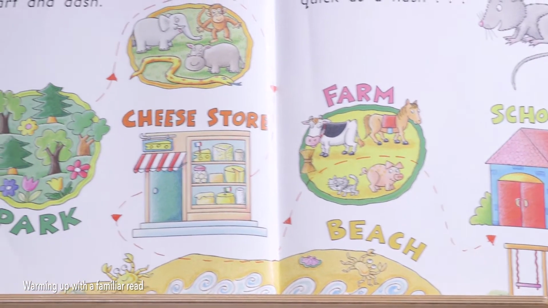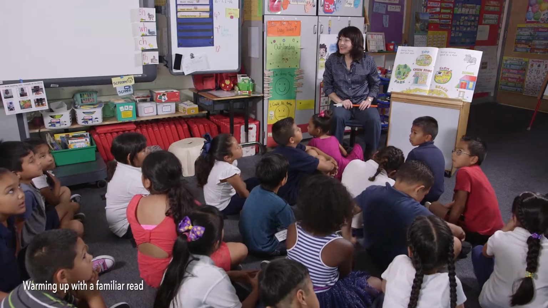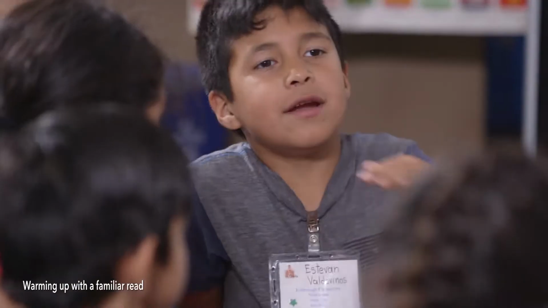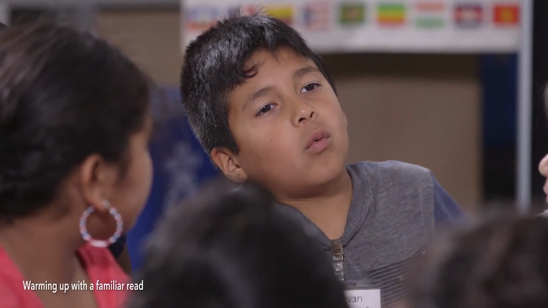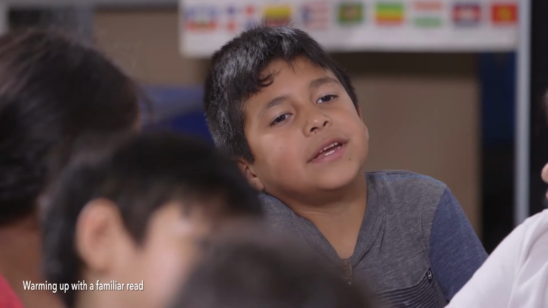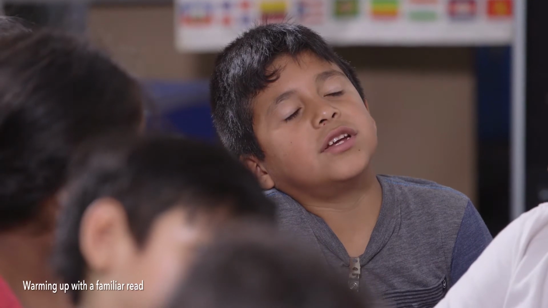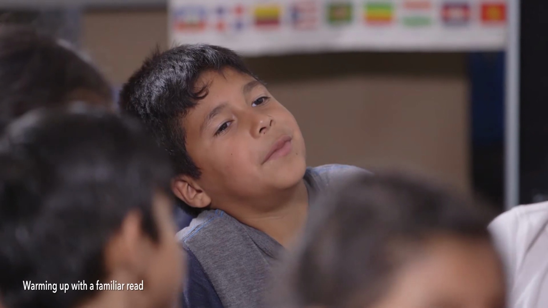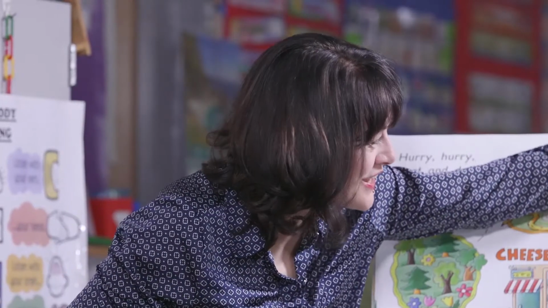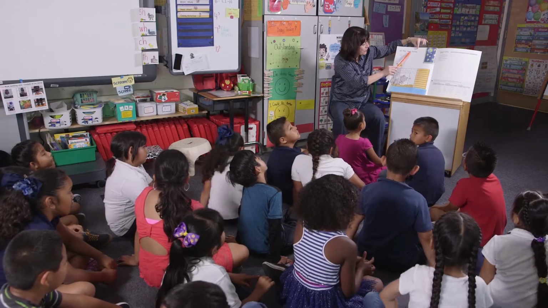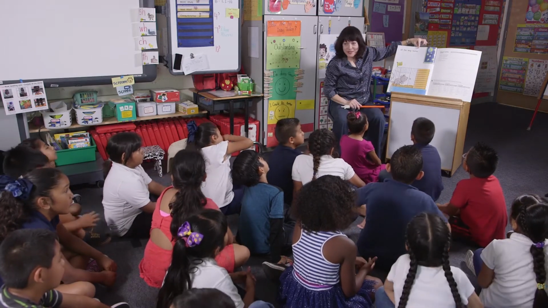What are you thinking back there, Esteban? I think she could have went straight, but the way she went was she went around the zoo, through the cheese store, and by the beach, and then she went through the farm, and then she went inside the school so she can get back in her cozy bed in the cage. Yeah, because that's how our story ended on the next page, didn't it? All the way home, back to her cozy little cage there.